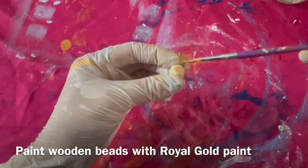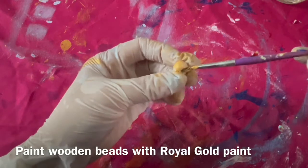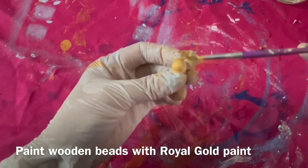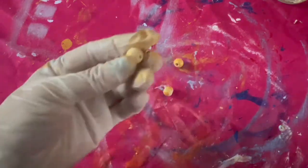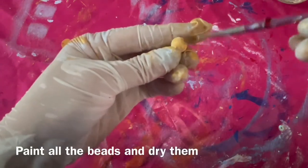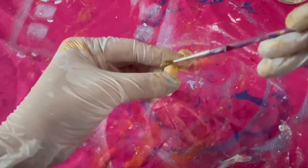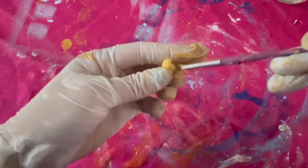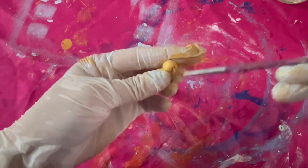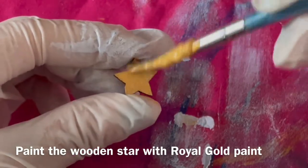Paint wooden beads with royal gold paint. Paint all the beads and dry them. Paint the wooden star with royal gold paint.